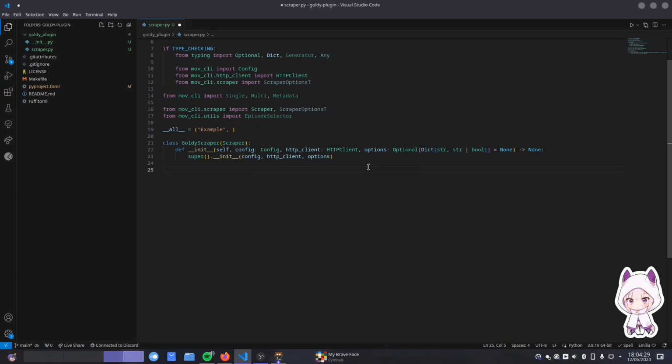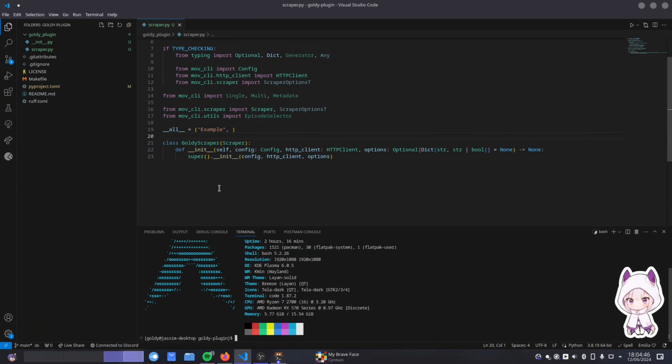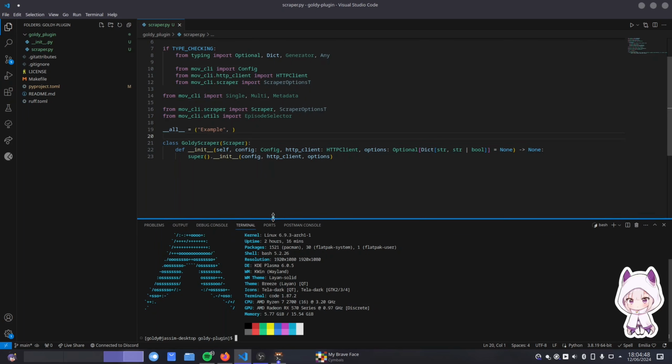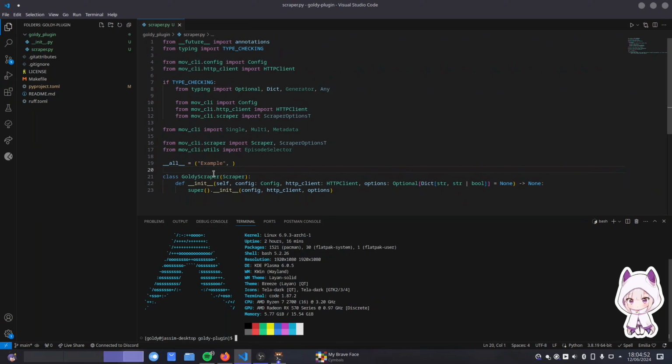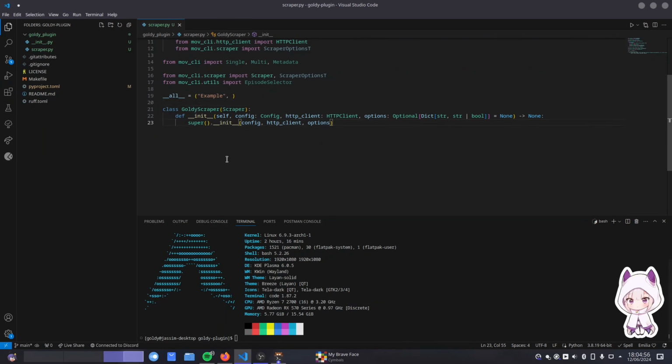So now what we want to do, we are gonna make our plugin return search results. So right now this is actually gonna error out. I'm gonna show you how it's gonna error out. So now we are gonna install the plugin that we just made. However, again, we haven't implemented anything, so it's gonna error out, but I just want to show you guys the error that we get when we don't specify the methods.